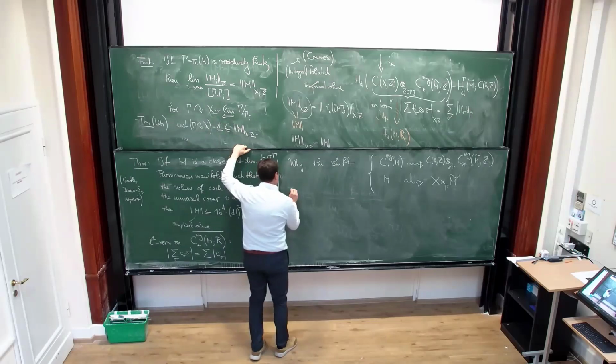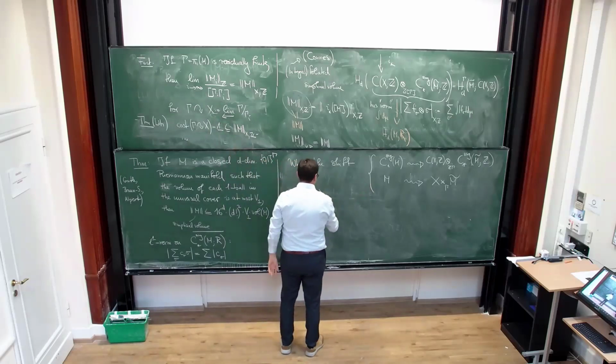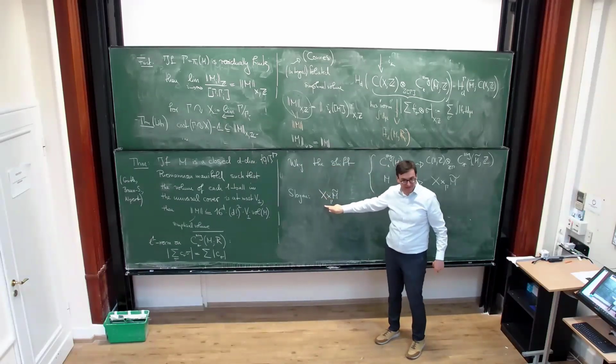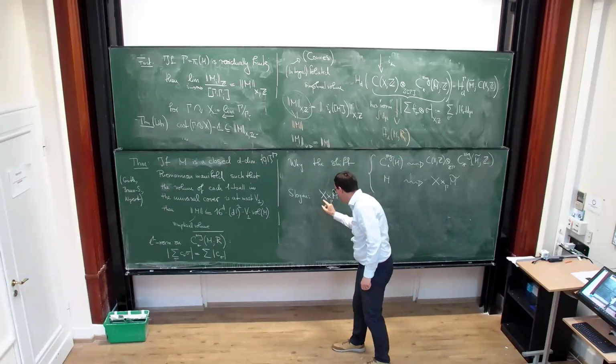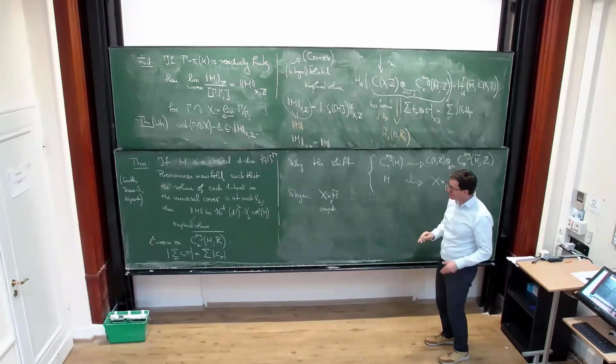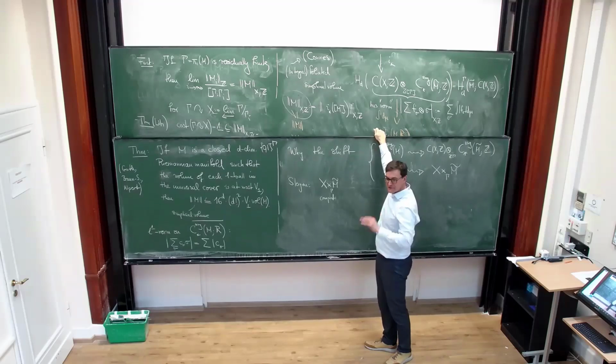So the slogan you should think of is that this space here involves a universal cover, but it's still a compact space. This is a compact space, right? Because X is compact, and the gamma quotient of M tilde, which is M, is compact. A compact space, but this compact space behaves like a space with arbitrarily large systole.